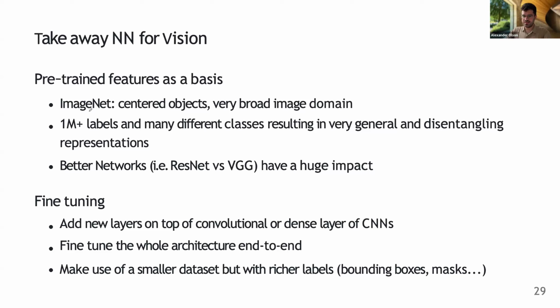So, ImageNet is a very popular place to start when it comes to computer vision. There are a huge number of images, and they're all labeled nicely, so you're able to start from a good place. And then, yeah, the network that you choose is also going to have a major impact.